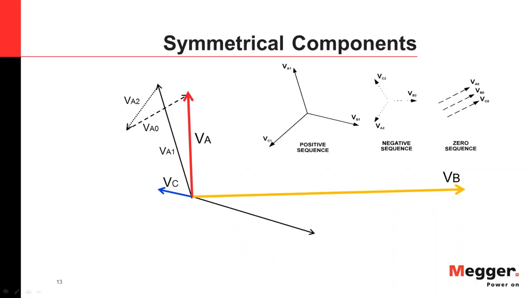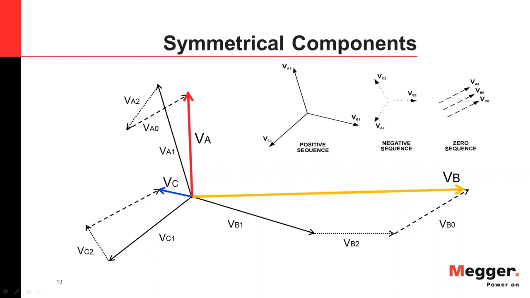With the VB vector, it is going to be the same thing: a vector sum of your positive sequence, negative sequence, and zero sequence. The same goes with VC. I've made this diagram, and as you can clearly see, each vector is parallel with this one, so it is quite understandable what exactly is happening.